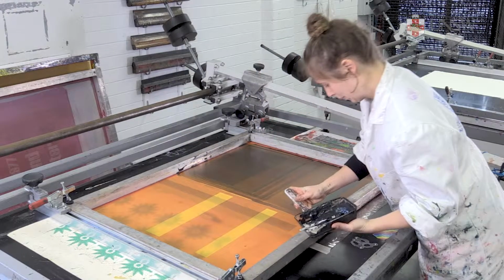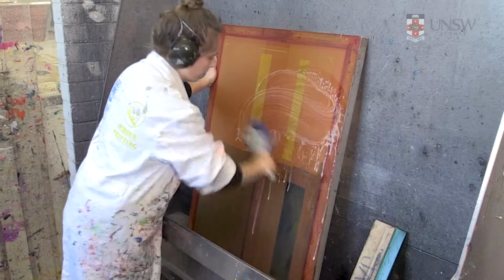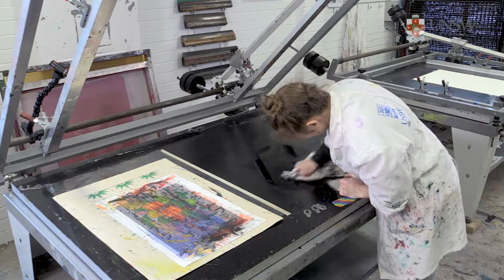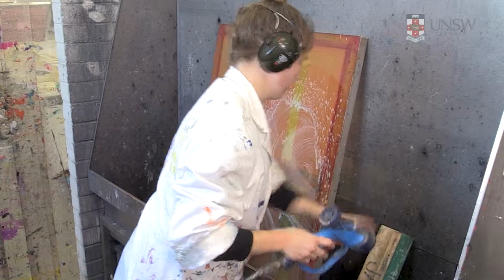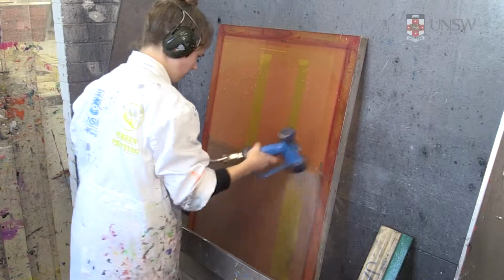After printing, remove excess ink as quickly as possible. Place your screen in the washout trough. Wet the screen before returning to the VPT. You must clean the bed of the vacuum table completely, otherwise residue paint could block out the holes on the printing base, and this will detrimentally affect the print quality for anyone else using it. Return to the washout trough and then clean the screen so that the ink residue doesn't dry and block out the mesh of your screen.